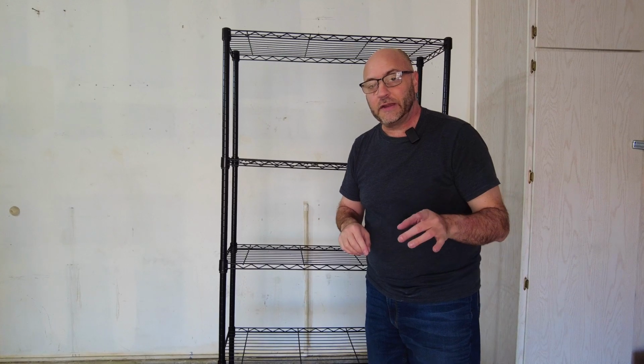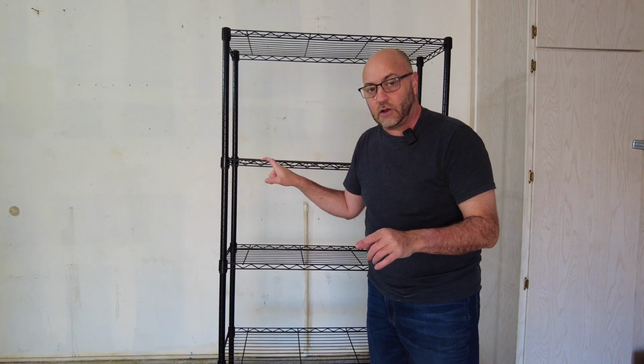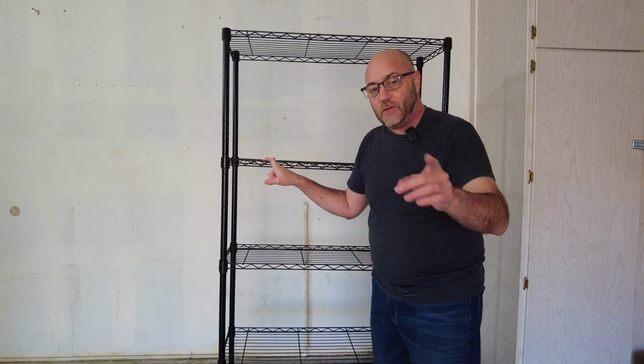So if you're looking for a great garage shelf system, or you can use this indoors, this comes in black or silver. If you want the chrome finish for inside for a little bit nicer, they have those available as well. This particular system may be the right one for you.